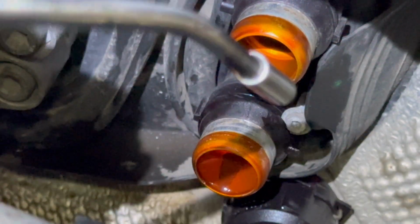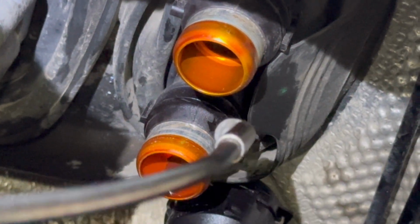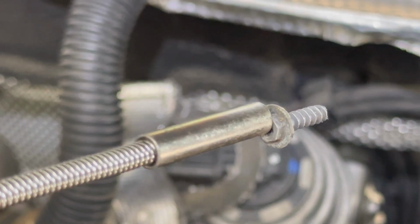It is also a very good recommendation to use a magnet right here between the pipes, because in the worst case scenario, if you lose the screw or if you make the screw fall into the engine compartment, you can catch it with the magnet.